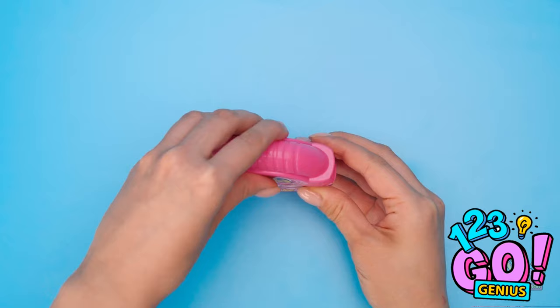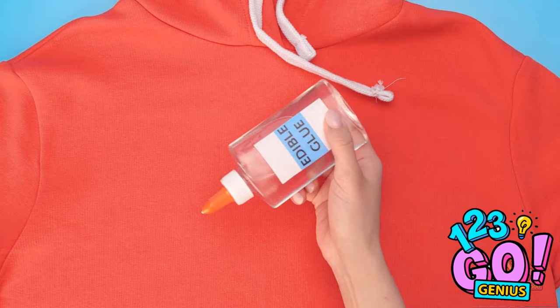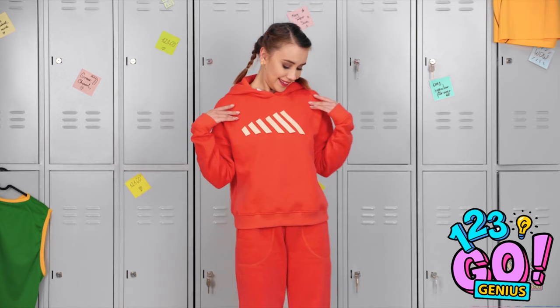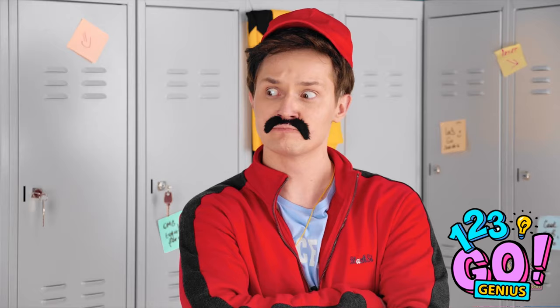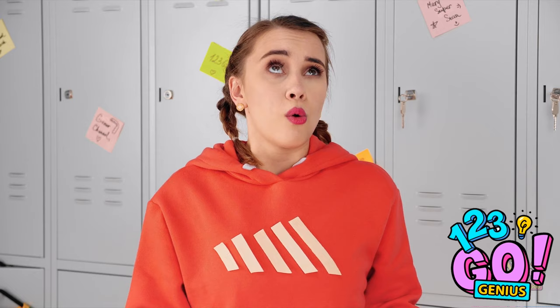I've got my spool of gum. I'll unspool some and then cut it off. That should be enough. Now for my hoodie! I'll need to use edible glue. Time to add some glue onto my hoodie in a cool pattern, just like this. I'll add strips of gum to the glue on my hoodie. Done! My hoodie looks so cute! Is anyone around? Nope — which means it's time to reveal the secret of my hoodie! No one knows I've got gum, which means no more mooching! Can I have a piece of your gum? Sure, here you go. Excellent! Thank you. This is my favorite flavor. That was a close one! I almost got in trouble! Good thing I've got more gum for me!